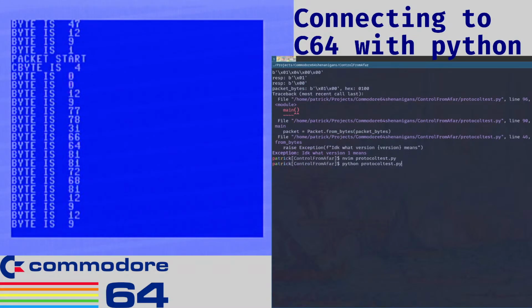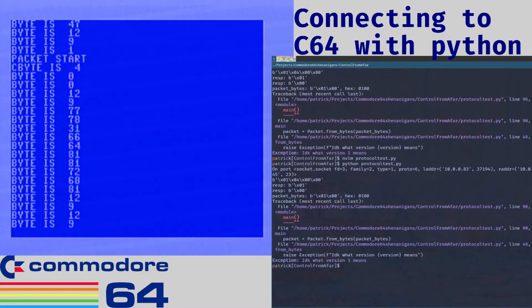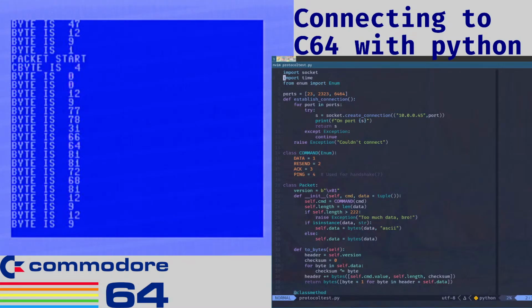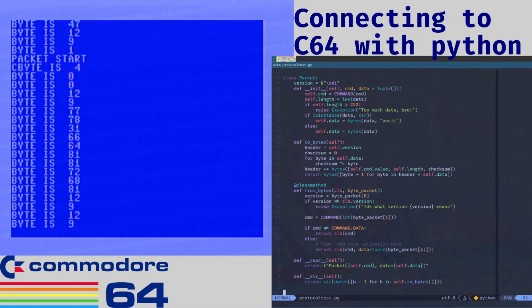This is killing me. So many little quirks that you don't think of when you're doing certain languages. But it is failing. It's sending IDK what version means, IDK what version 1 means. And it should be hex 1, man.